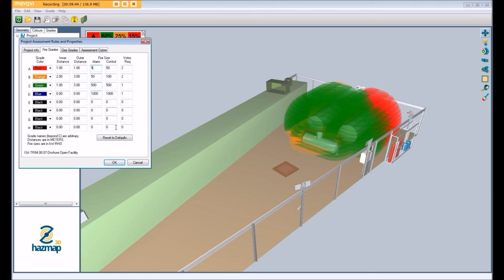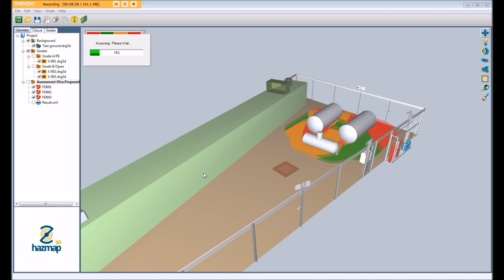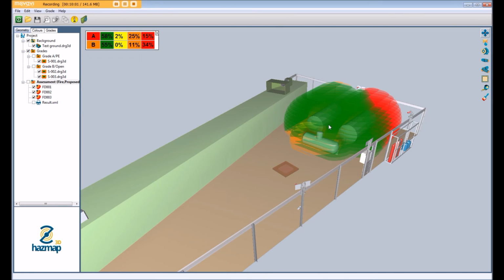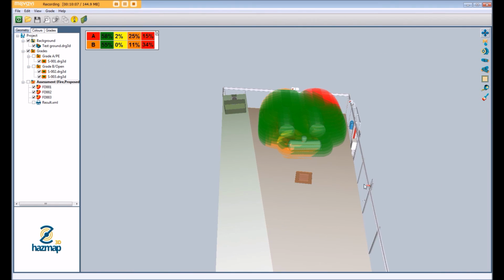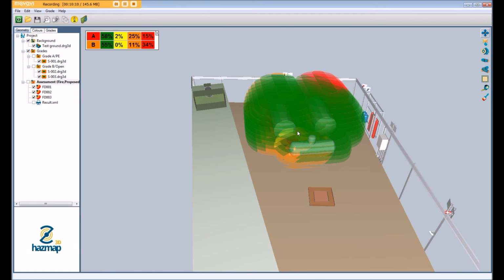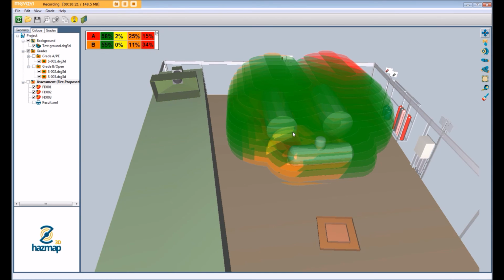So if we make the alarm value 5 kilowatts and then we run that assessment again, we should start to see, I would suspect with the position of the detectors, a little bit of yellow coverage, which is where that fast response alarm coverage isn't actually included in the assessment. So we can run that assessment now, and you can just see the tip of that fire size moving out of the range of our detector here. And we essentially get this yellow, which is sufficient control action. So the 50 kilowatt fire size is detected perfectly well, but this 5 kilowatt that we want for a fast response alarm is not yet detected. So the fire has to grow to a larger fire size than is adequate to be detected within this area.